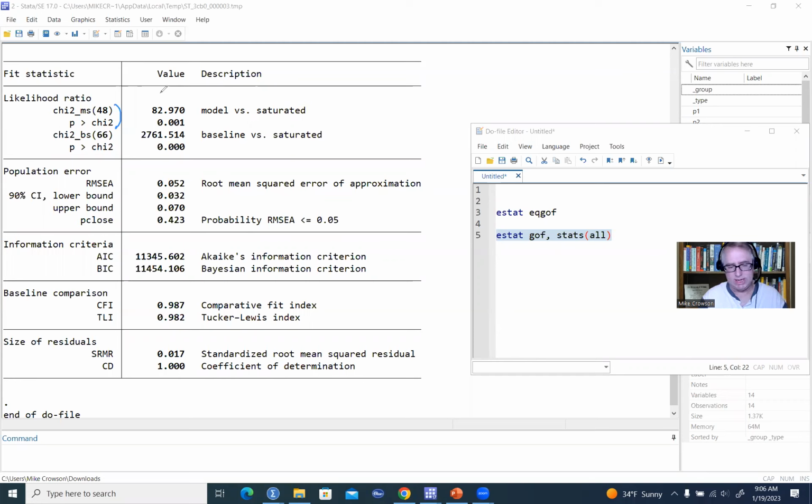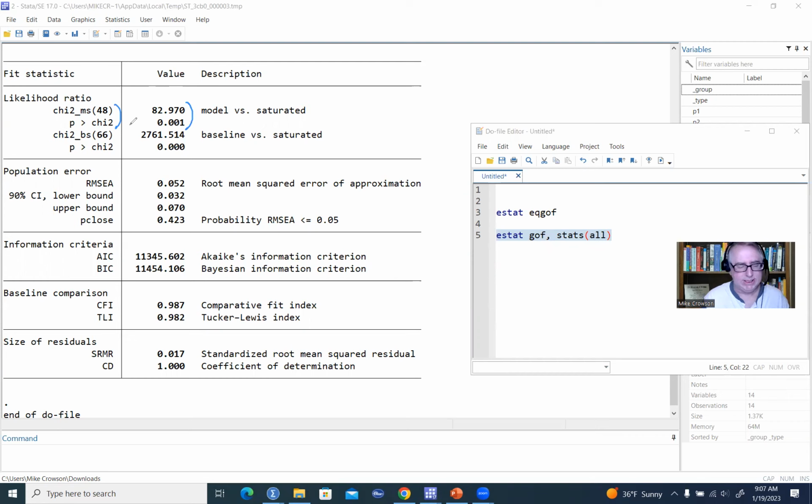In other words, they overlap in their elements, and they don't differ. If we reject the null hypothesis, that would be regarded as an indication of lack of fit. The chi-square test value is 82.97, and the p-value is 0.001. So based on that test alone, that would be an indication of lack of fit.